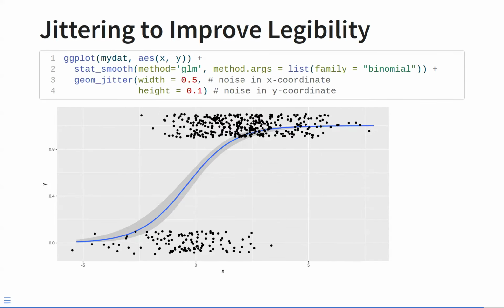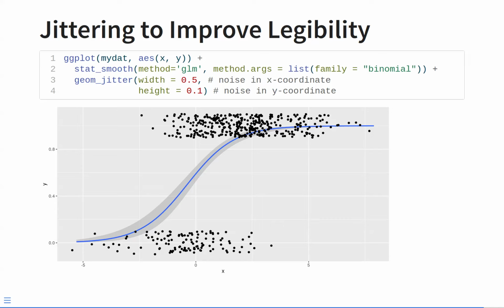Now, as I just said, it's a little bit uninspiring, that plot that we've shown before. It can be very hard to actually see how many x observations there are that correspond to a y of 0 and how many with a y of 1. So something that can be very helpful when you're trying to display a logistic regression fit is to add a bit of noise, add a bit of what's called jittering. So what jittering does is it moves points around. It moves them away from their exact location so that they don't cover each other up, and you can see them.